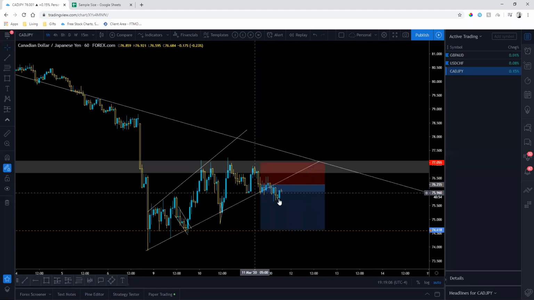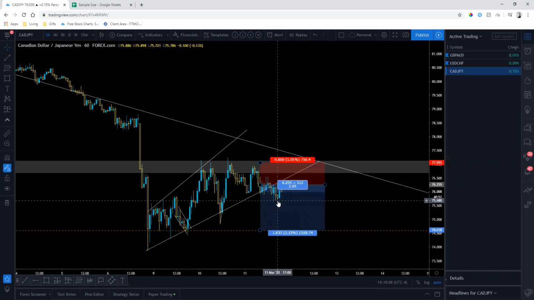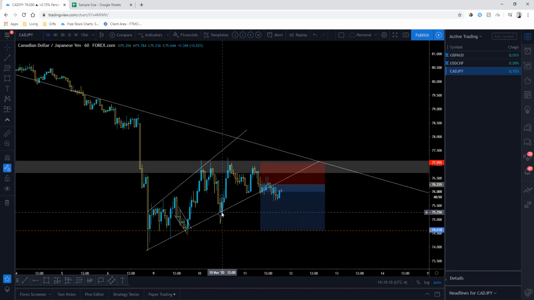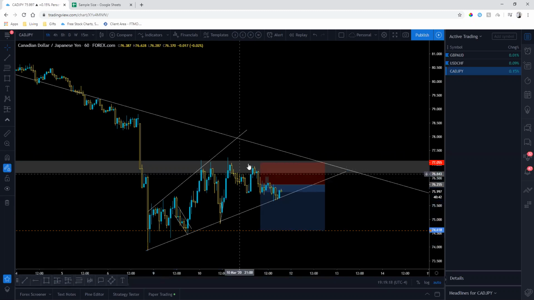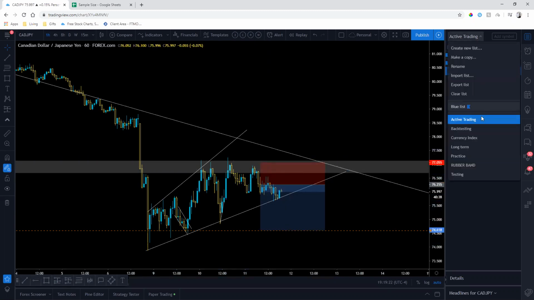It's your decision whether you want to close the trade. That's what it's called. It's called closing the trade. It's your decision if you want to close the trade or not. But I'm going to hold on to that sell. Let's go ahead and go to the next one. Well, I don't have the next one.